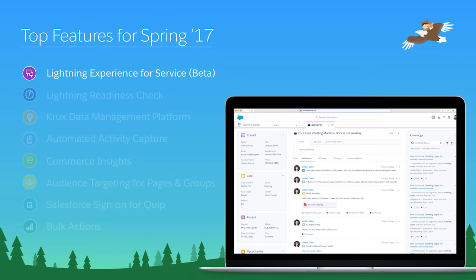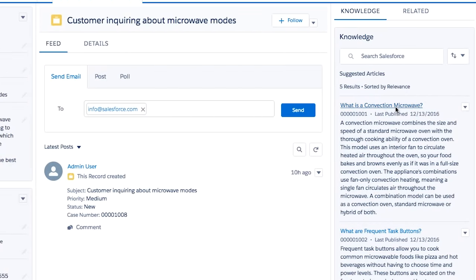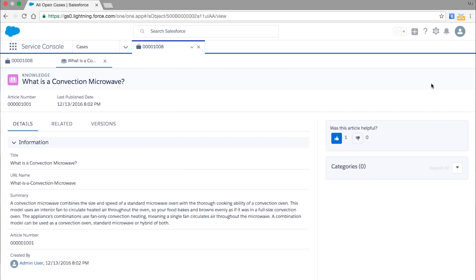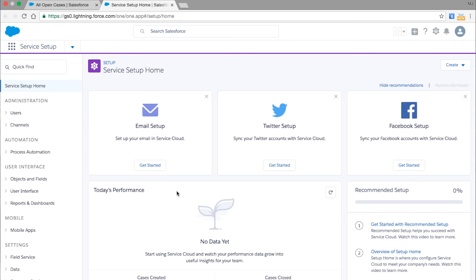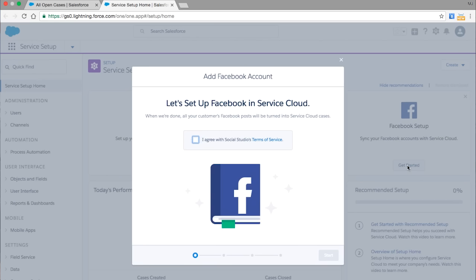The world's number one service app, Service Cloud, is introducing the Lightning Experience for Service. This release we're delivering a modern, productive workspace with the Lightning Service console app. Leverage the pre-configured workspace with popular Lightning components like lookups and related lists, or use the Lightning App Builder to drag and drop your own custom experience. Agents are empowered with Lightning knowledge, giving them the right answers at the right time to help resolve issues quickly. And setting up popular channels is a breeze with Lightning Service setup — three easy walkthroughs for email, Twitter, and Facebook will have you on your way to delivering personal service on the channels your customers prefer.